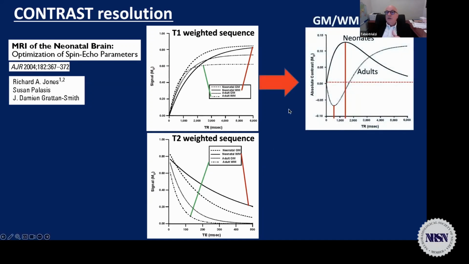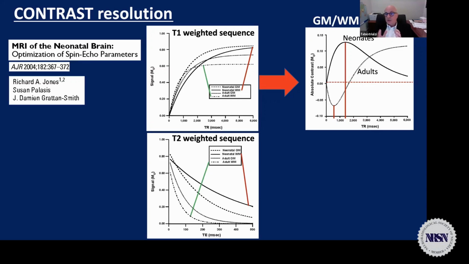And so if you are looking for the maximum contrast between the gray and white matter in an adult and in a newborn, you can see, for instance, on T1 weighted image, that the repetition time should change from the classical 700 to something around 1000, so something completely different.